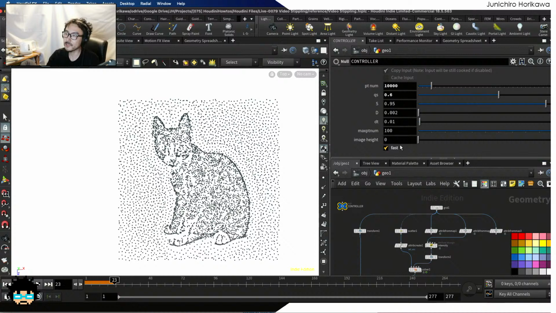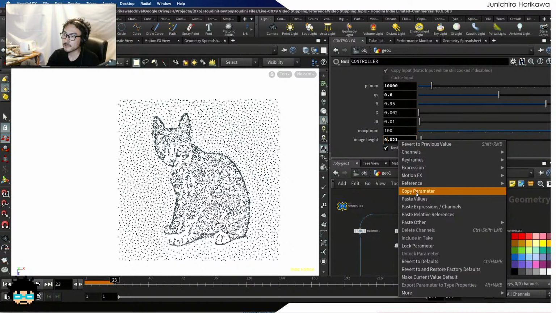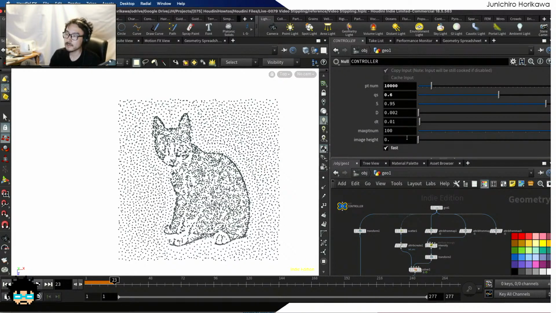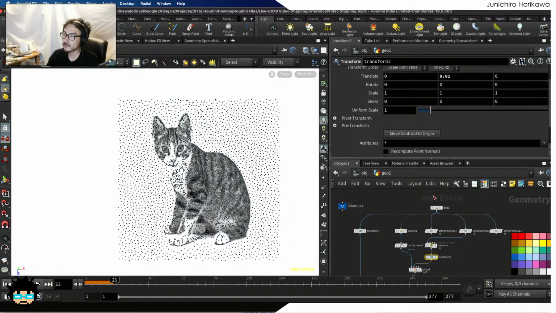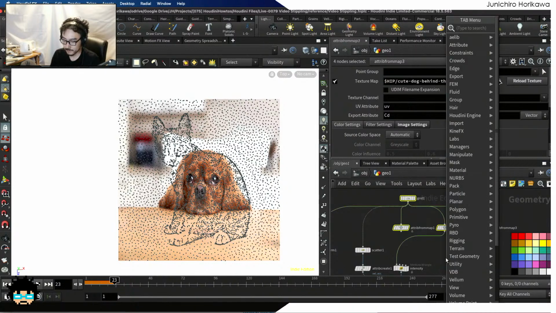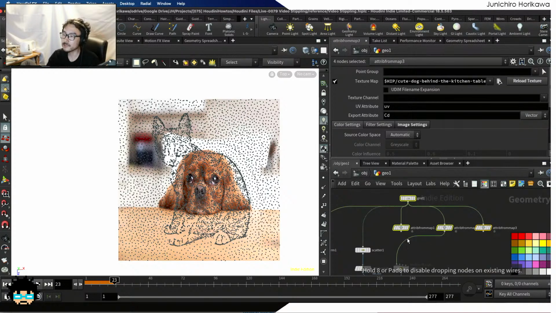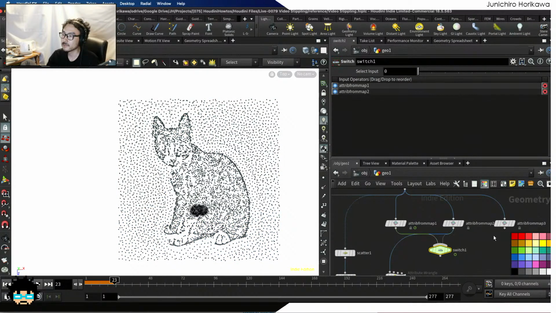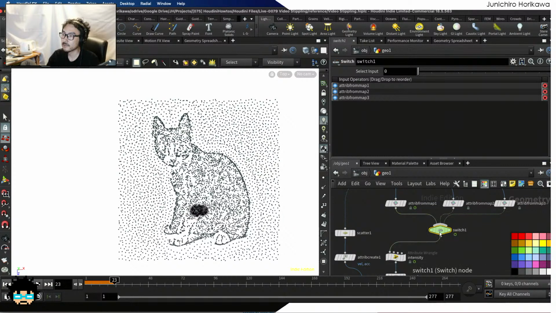Maybe 1 might be too big, but like this. And with this one we can switch between the images. Just like that.